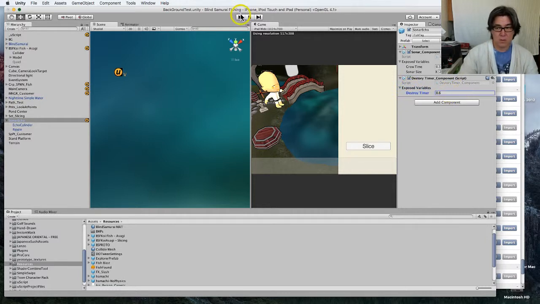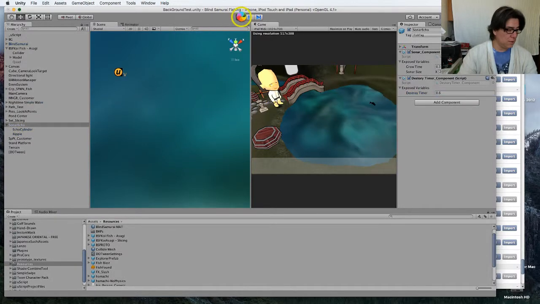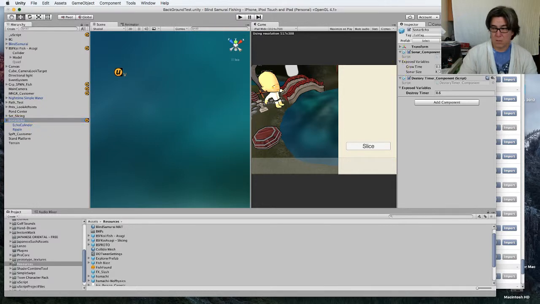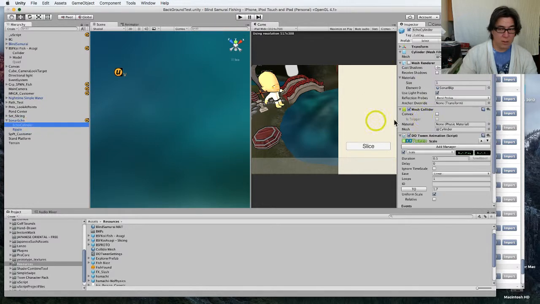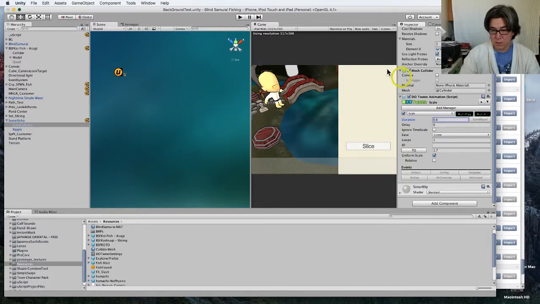Six. That's not right. Apply that equals cylinder to 1.7 duration. 6. Auto kill. Apply.